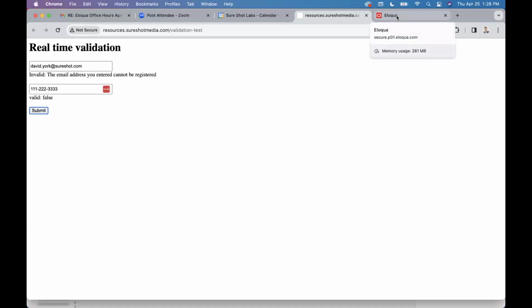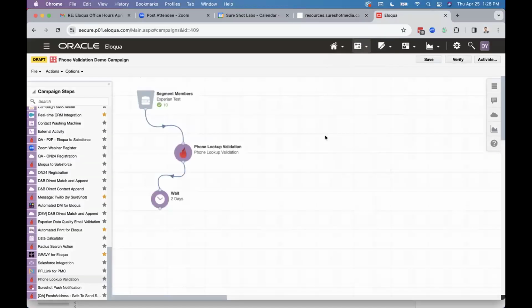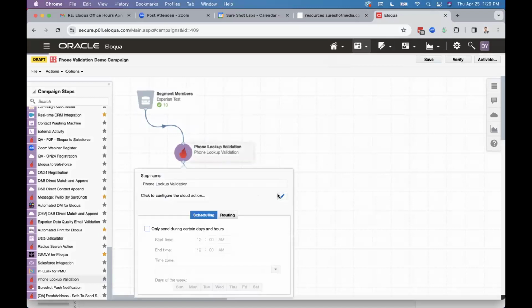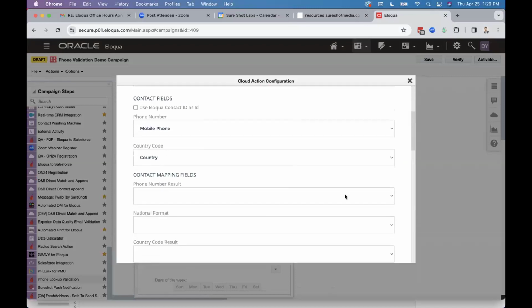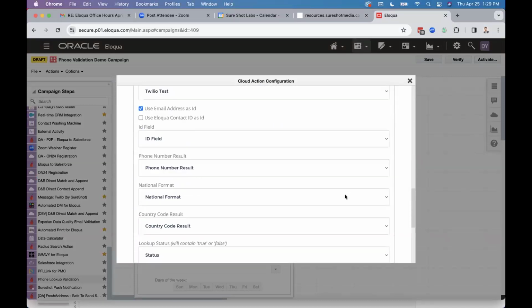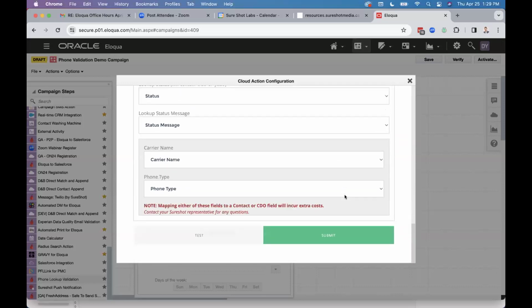Secondarily, when we talk about the second and third dimensions of ongoing and outbound, you can add services like this to your campaign or program canvases to do the same type of thing. As data is coming in from lists or from CRM or from other places, I want to go through and validate that. This is just a cloud app that we have that says, hey, check the mobile phone and the country code, and validate those. There's some mapping where data is coming back into Eloqua.